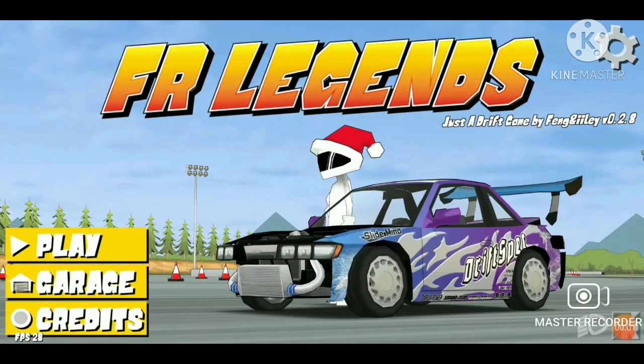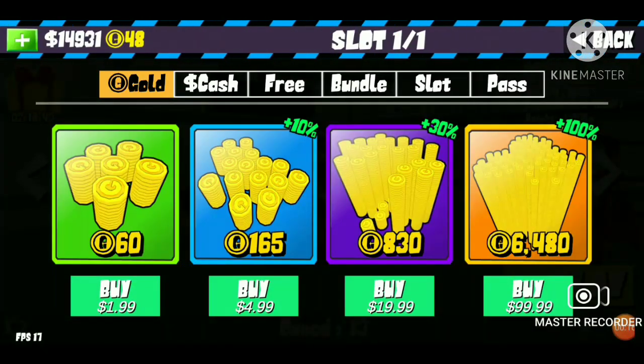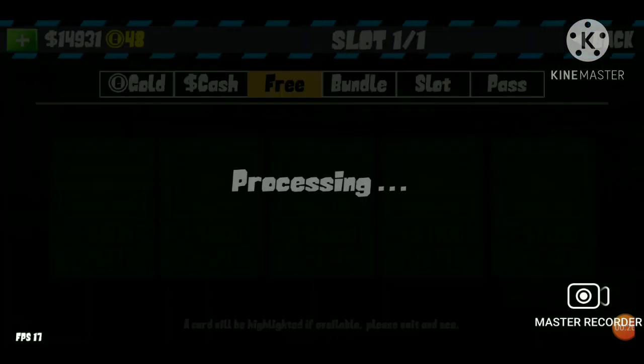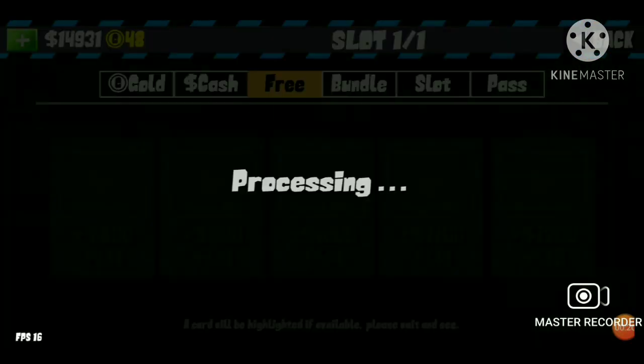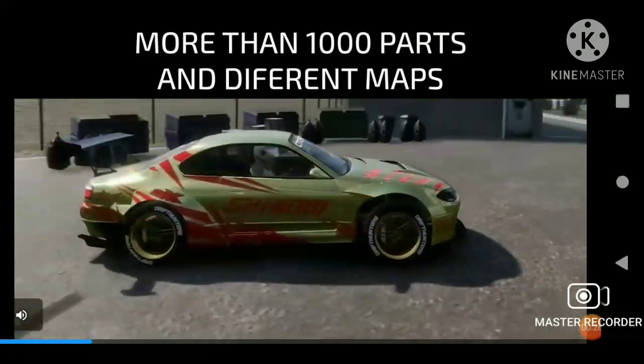Hello guys, in today's video I'm gonna show you how to make quick money in FR Legends. First, you are gonna go to garage, or credits, not credits, garage, and then you're gonna press the plus and go to free. After that, you can watch ads to get free money in the game, of course, not in real life.